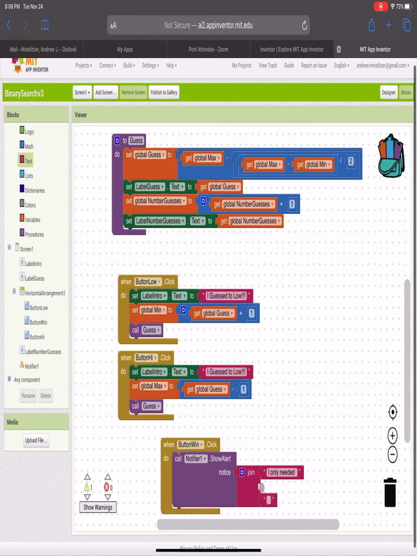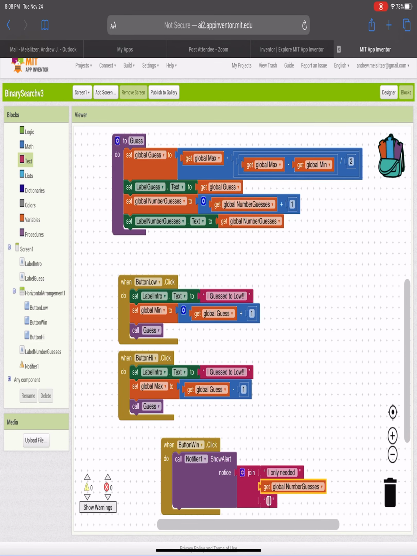All right, and then what I want here in the middle is the number of guesses that was needed in order to find the target number. So that's this global number guesses right here. So I'm just going to duplicate this variable here, and plug this one into this middle block here.